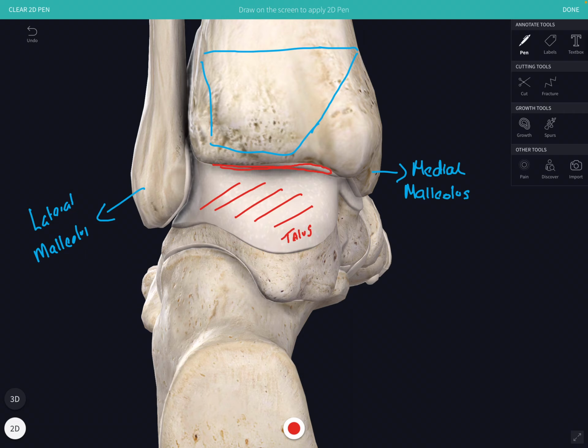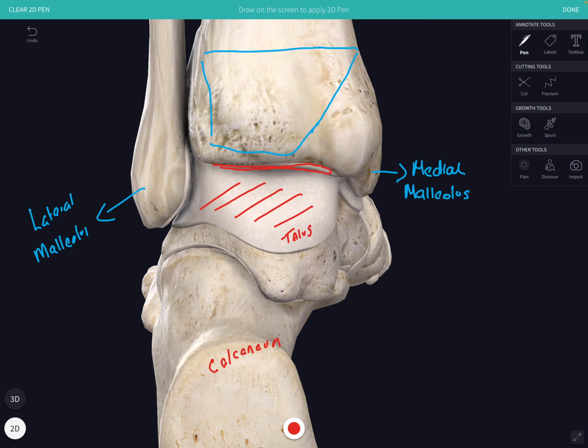Important, from the posterior view, you can see the talus articulating with the calcaneum. And being aware of the relationship of the distal end of the tibia, the fibula, to the talus, and then to the tarsal bones is going to be really important, but we'll do a separate video on that.